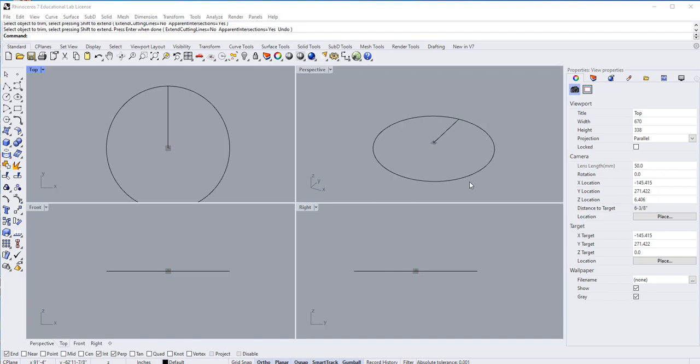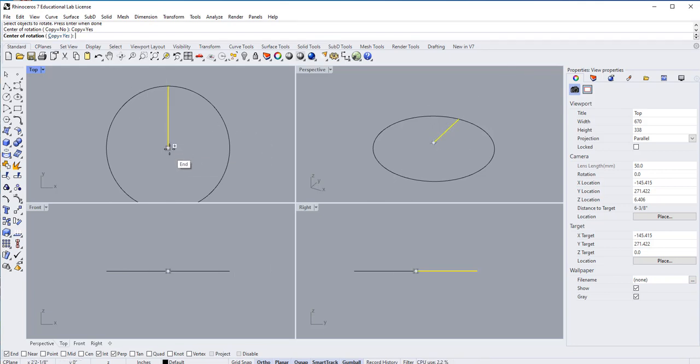So the numbers that we jotted down, let's just start in the summer so that we could draw a line somewhere there. What we're going to do is to rotate this line 60 degrees, 60.66 degrees towards this direction. To do that, we could type in rotate, enter. Of course, I have to activate that view. Rotate, enter. Select object to rotate. I'm going to select this line right here. When I'm done, I'm going to hit enter. And for this, I'm going to say copy yes because I want to keep the original line. So click on that and it'll say copy yes.